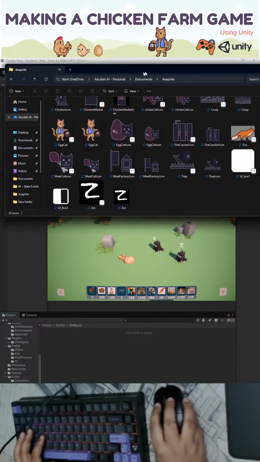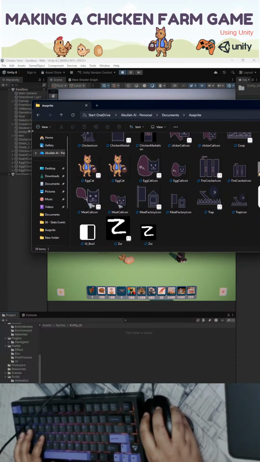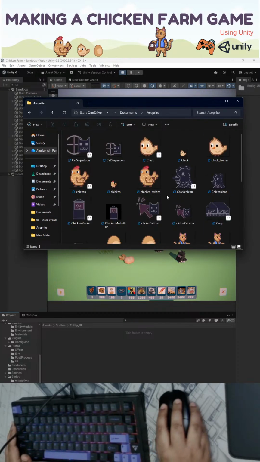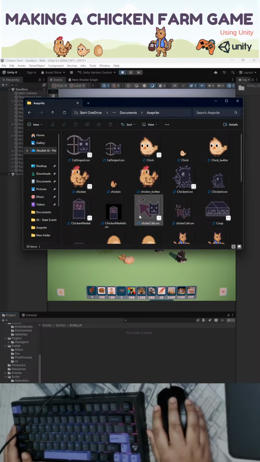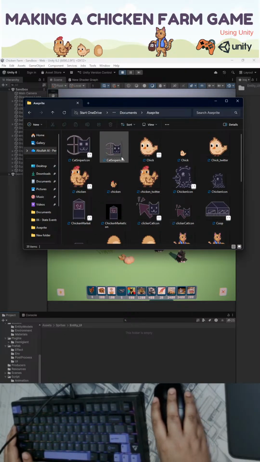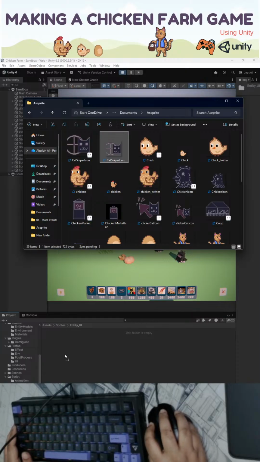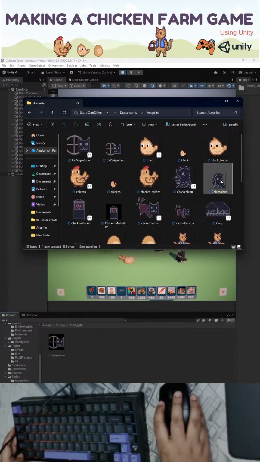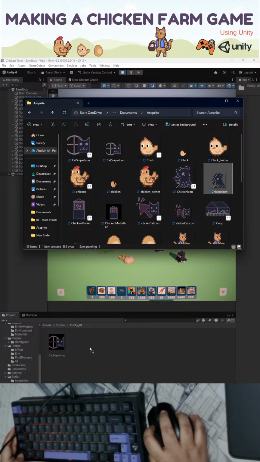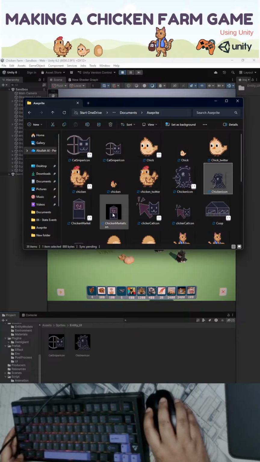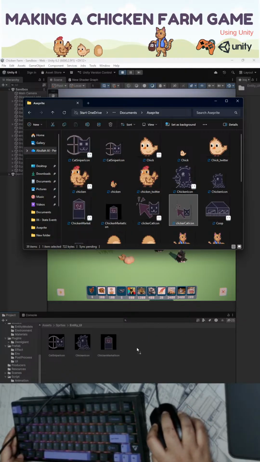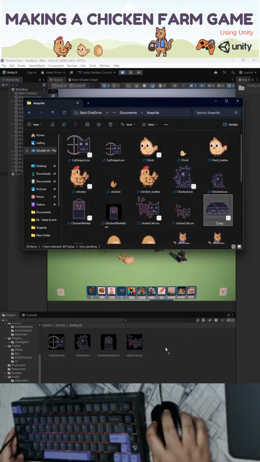Okay, so here are the icons we made yesterday. I hope they're visible in this panel though. I just randomly drew this, so let's bring it here. It's the cat sniper icon, the chicken icon, we have the market icon, the clicker icon, the coop.